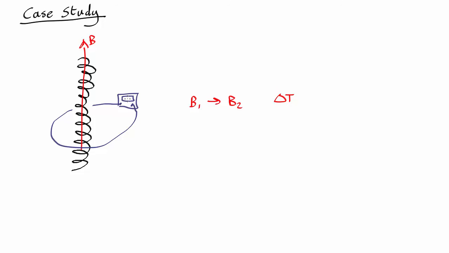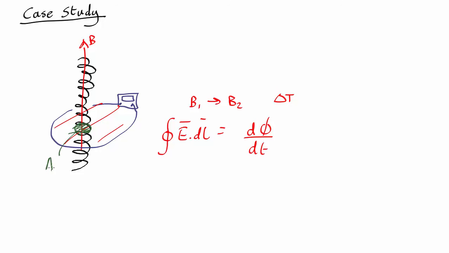Okay, so we know that the line integral around the loop of the electric field dot dl is equal to the rate of change of the magnetic flux, which is the total amount of magnetic field times area, the surface integral over the surface. Now, over most of that surface, there is no magnetic field. Remember, the magnetic field outside a solenoid is very small. The only place where there's a real magnetic field is inside the solenoid. And that's got some area A, let us say.